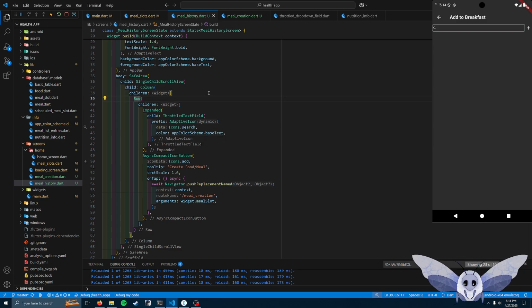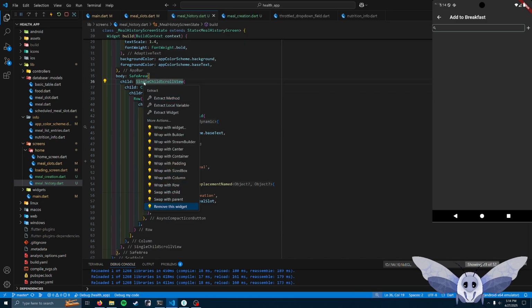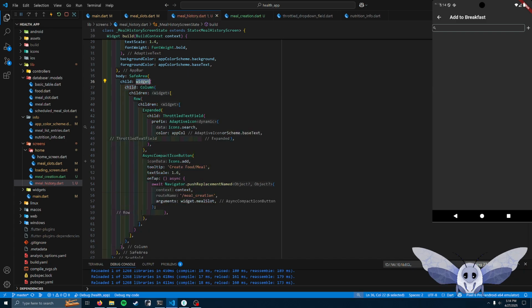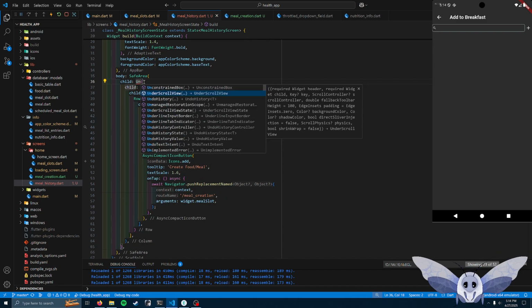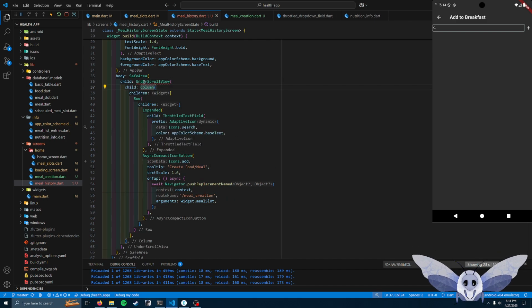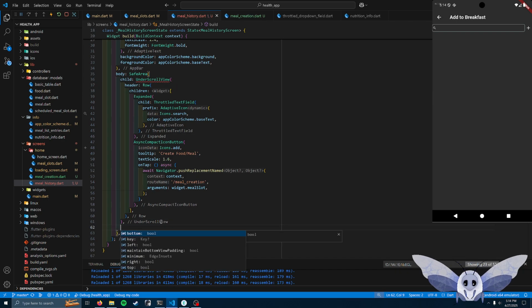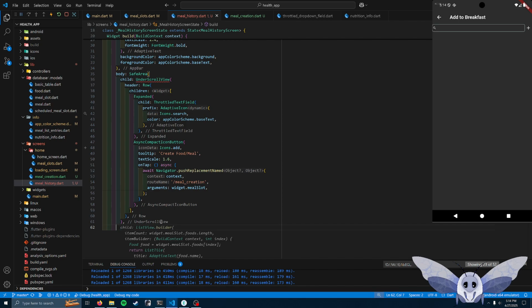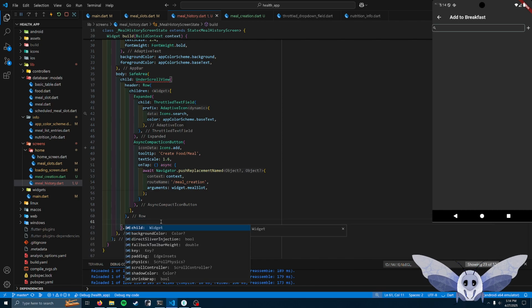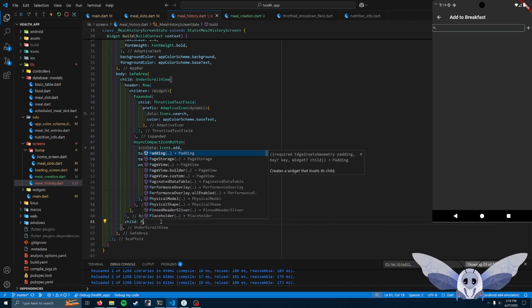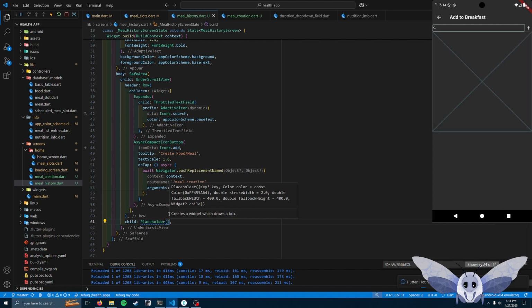We'll give this some padding, but first let's change this to an underscore widget, sorry. This is the header, and then we'll have the child be a placeholder for now.